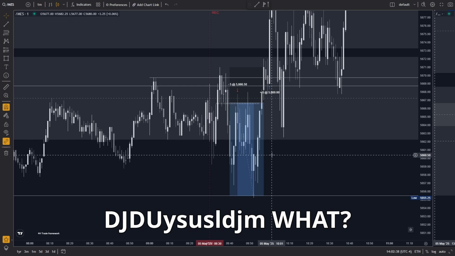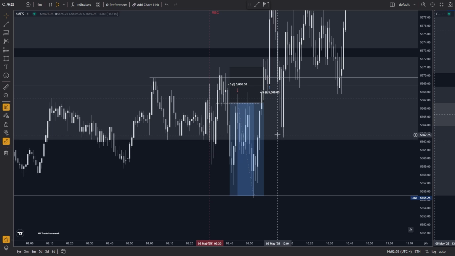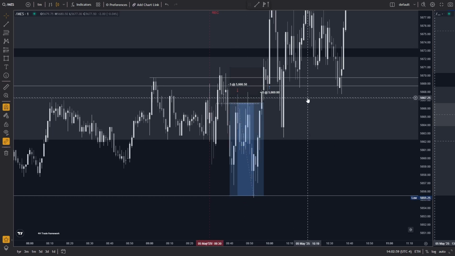I think if there's anything you guys could take out of this, it's just stick to your plan, stick to your rules. There's nothing to really look for. Once you start looking for more, that's when you start failing. Also, what I could have done better is obviously do the correct due diligence to see how much I was going to make, see how much I was going to risk before entering the chart.